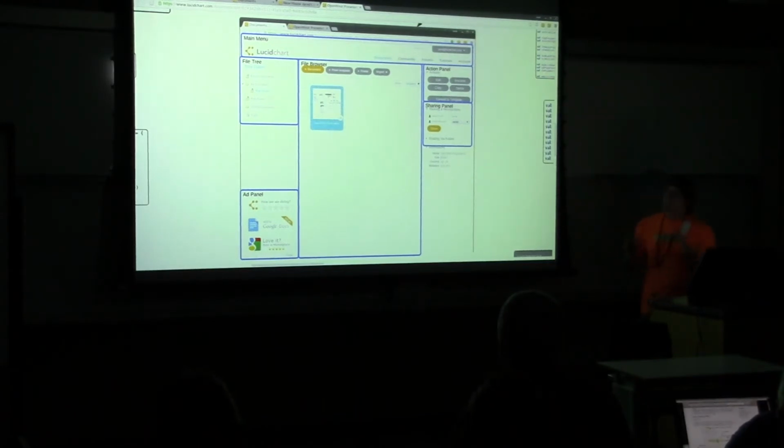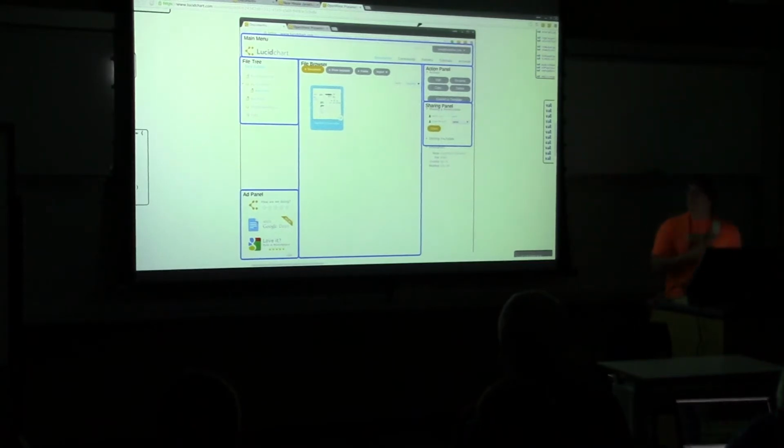The file browser knows how to count how many documents are on the browser. It knows how to select the first document. It knows how to click the new document or the add document from template. The sharing panel knows how to open the share dialog and how to actually share a document. And because of this, we were able to get rid of a ton of code duplication. We cut the size of our Selenium tests almost in half while maintaining all the functionality that we had before, just by moving to this model, and again, it's another thing that really made our developers love it.